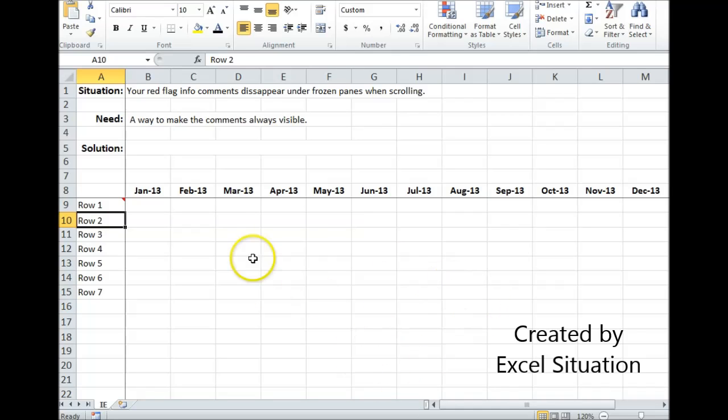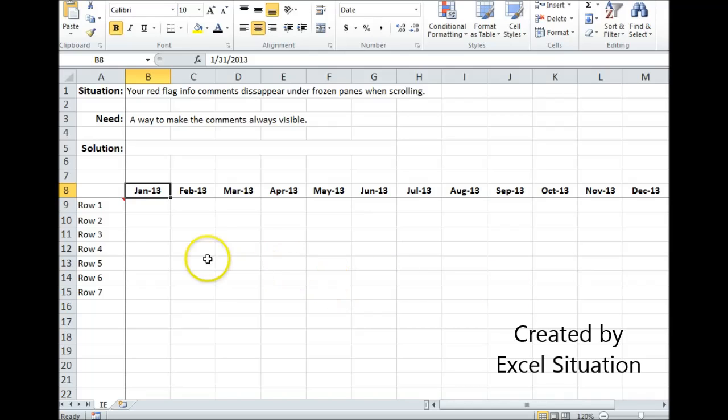Now the best solution to this would be to rearrange the spreadsheet, have the newest information over here, the oldest information on the other side. That would reduce the need to have to scroll anyway. However, sometimes you can't build a spreadsheet with everything in mind. So I'm just going to pretend like I can't rearrange this, which means I'm going to have to come up with a workaround. And that happens sometimes.